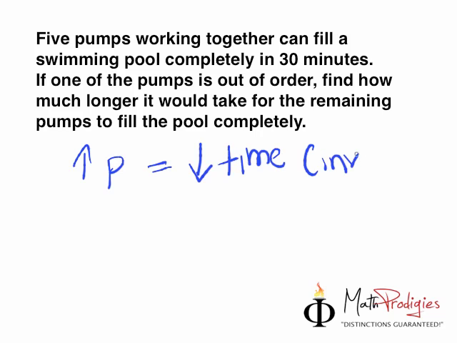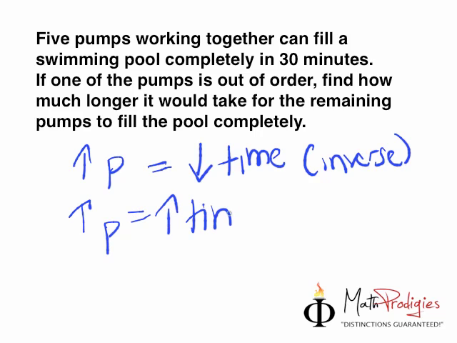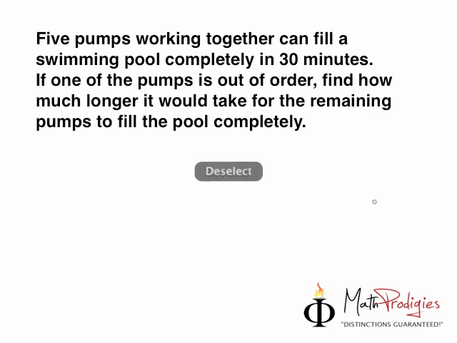In Malay, people call it terbalik, or it's the other way around. It's lopsided. However, if more pumps meant more time, that would be direct proportion. But in this case, it is inverse proportion. So we have to understand that the key, or what I call the K, is somehow related to this P and T in an inverse proportion way.